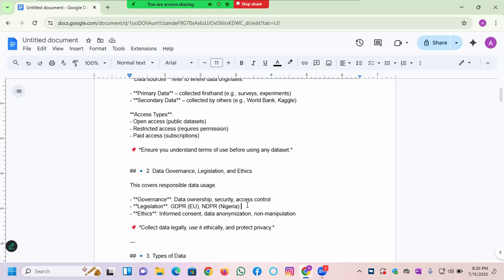Another case is, for example, in Nigeria, let's say somebody does something that is bad. The person makes a call, and it was that call that he used to do that bad thing. So all of a sudden, the police took the person to the police station.